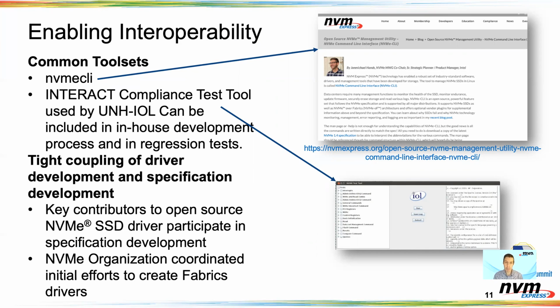Now we're going to talk about what's happening now and what resources are available to enable interoperability. And one of the most important things we could talk about there is common tool sets that are available for NVMe drives. One of those is the NVMe CLI toolset. This is a command line management tool for NVMe SSDs. You can also use it for NVMe-oF targets in Linux.